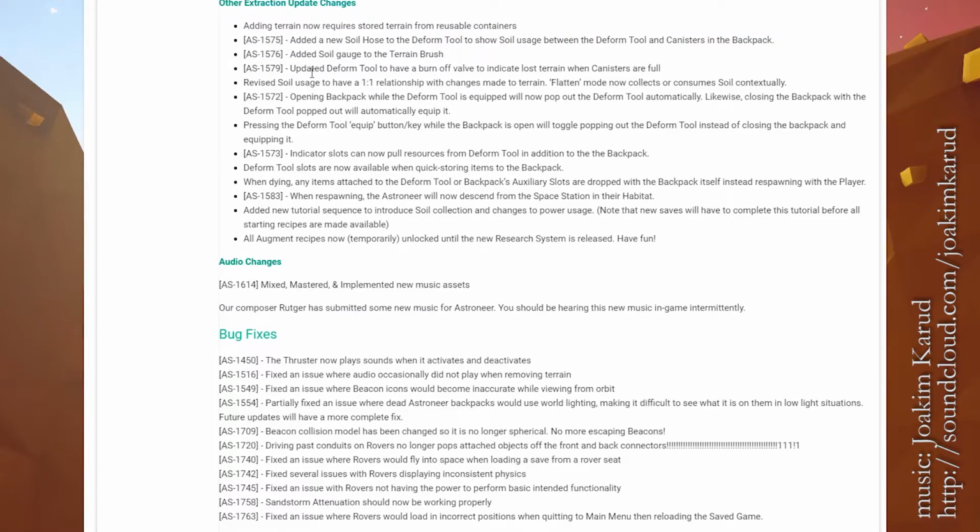Updated deform tool to have burn off valve to indicate lost terrain when the canister is full. So basically on the back of your terrain tool, there's a little tiny thing, and once you start pulling up terrain and you don't have anywhere to put it, it spits out some fire and it looks really cool.